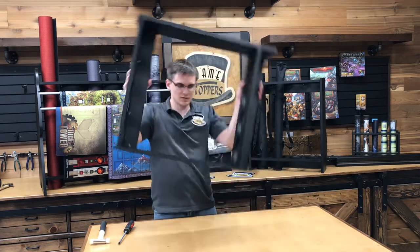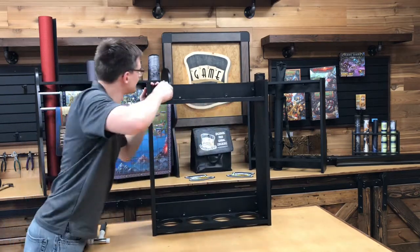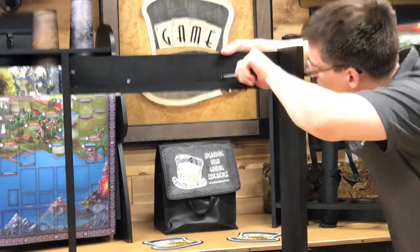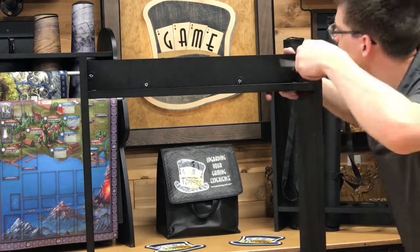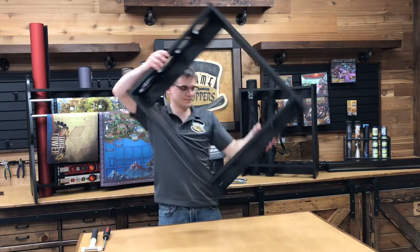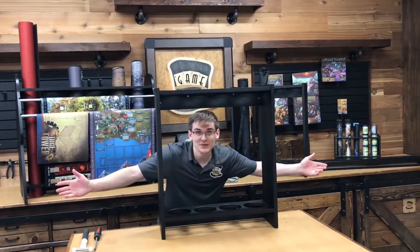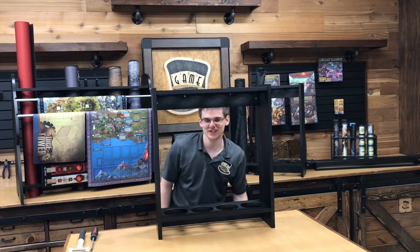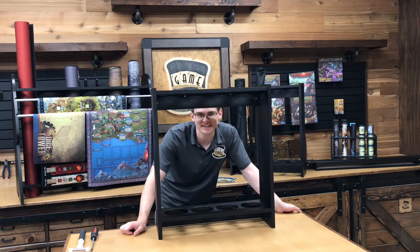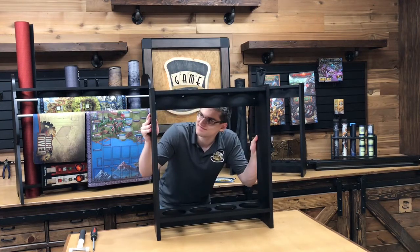Flip this over here so it's a little easier to reach. There we go. We have the full JJ Burkton mat rack. It should only take about 15 to 20 minutes. It's fairly simple, straightforward to put together. It's very sturdy. It's great.